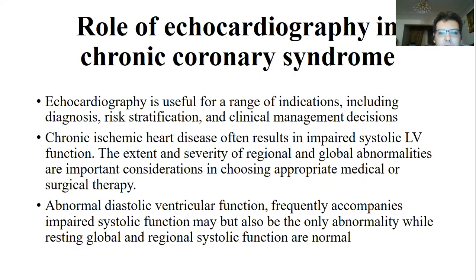Chronic ischemic heart disease often results in impaired systolic left ventricular function. The extent and the severity of regional and global abnormalities are important considerations in choosing appropriate medical or surgical therapy. Abnormal left ventricular diastolic function frequently accompanies impaired systolic function, but also may be the only abnormality while resting global and regional function are normal.